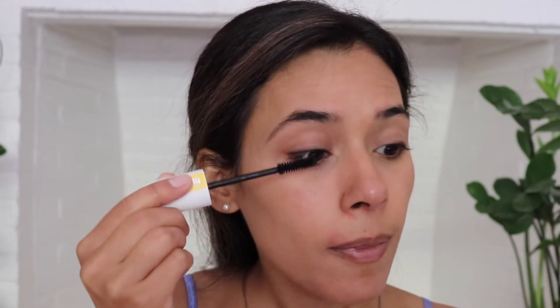I already curled the lashes, and I'm going to be using the Maybelline Curl Bounce. It gives me really individualized long lashes — it doesn't really give you volume but it does lengthen the lashes, so that's why I've been gravitating toward it. It gives you that clean look, nothing too bulky or chunky. I'm just going to layer this, and before it dries, any chunk I might have — even the slightest bit — I go with my finger and press it upwards to take that off. It just makes it look a little more natural.